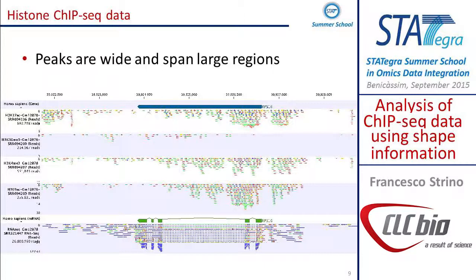There I have, for example, K27 acetylation. It generally starts quite high, then it fades down. K36 starts low and goes up. It's not so many reads here, but it's enough to say that it's actually present there. And K4 trimethylated is here at the promoter. I have a K9 acetylation that is also related to this gene being expressed. And here at the bottom I put RNA-seq data for the same cell line, and you can see that this gene is actually expressed, because you have a lot of reads.